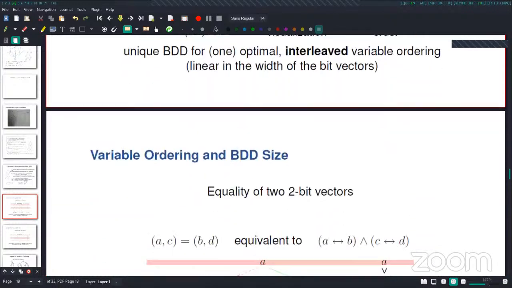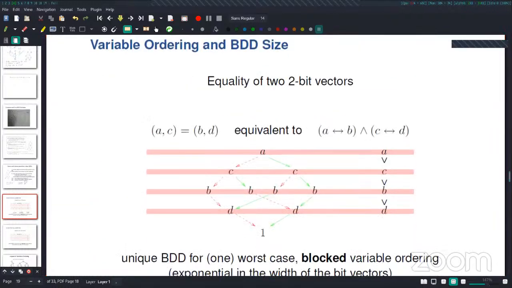So here we can't do that because of the particular variable ordering that we have chosen, right? If we assume that A is true and that C is true, that really doesn't let us go anywhere other than the B node. And similarly, if we choose C to be false, we again have to go to a B node and make some decision, right? So that's why the size of the BDD ends up growing much bigger in this case.